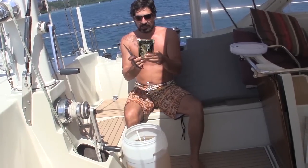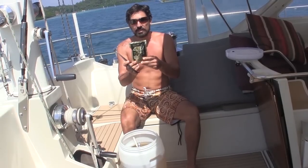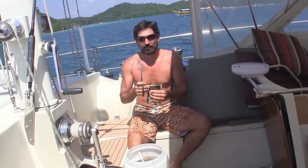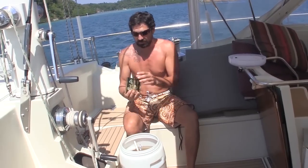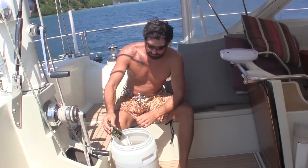This is an Alcatech 48-hour turbo yeast, but if we let it run for 5 days, we get like 5% more alcohol, so we're patient. That's what we're going to do. It smells lovely.